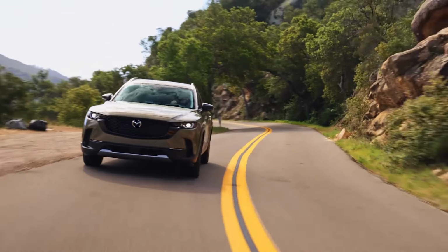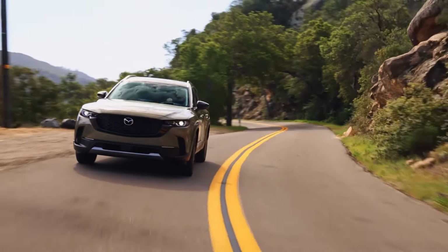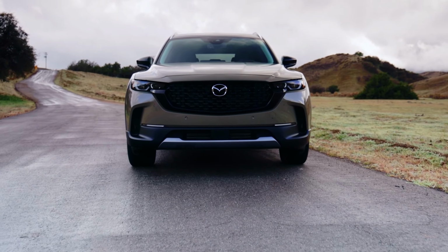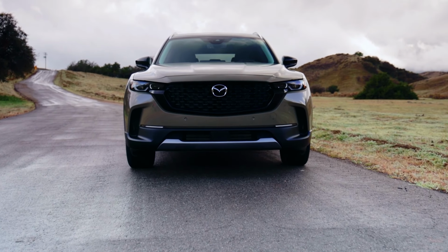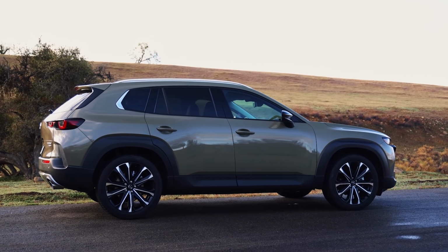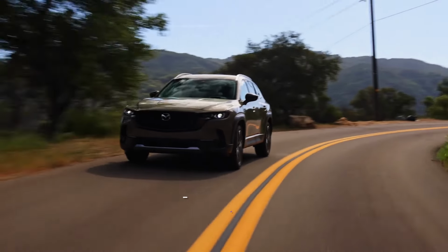The result is that the CX-50 is finding itself in an identity crisis, caught between being too expensive to compete with mainstream compact SUVs and not special enough to justify its premium over the all-new CX-5. The 2026 Mazda CX-50 updates reveal a vehicle struggling with its identity at the worst possible time. Meaningless trim reshuffles, outdated infotainment controls, cramped interior dimensions, and powertrain options that force impossible compromises would be concerning enough. But the arrival of the redesigned CX-5 with its superior space, modern technology, and Japanese production has completely undermined the CX-50's value proposition. For buyers considering spending over $40,000 on a compact SUV, the CX-50 is asking you to pay more while delivering less, and that's a compromise that's becoming harder to justify with each passing day.